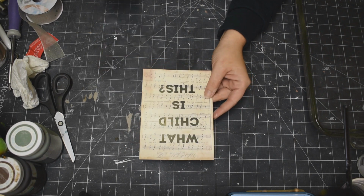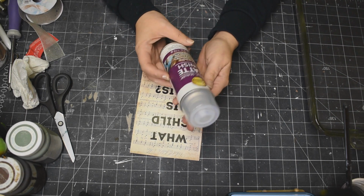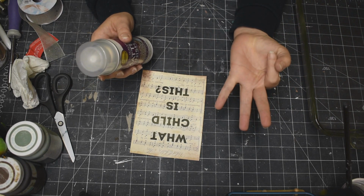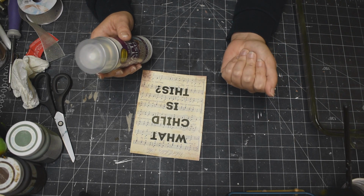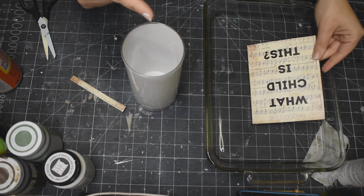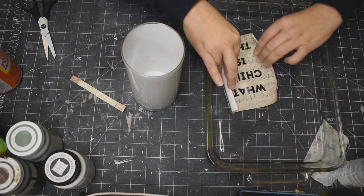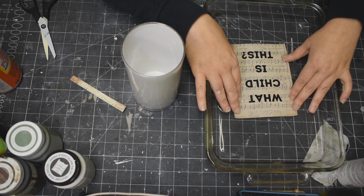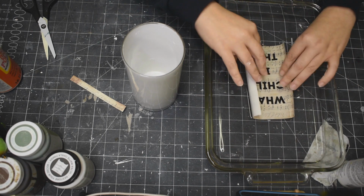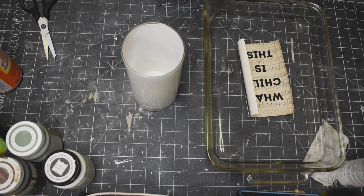So using my Waterslide Decal paper, I printed off this image on my inkjet printer, and using some acrylic sealant, I'm doing 3 coats of that on the paper so that it seals it right in. Then placing the Waterslide Decal paper into the water, it will curl up, that is normal. And just letting that soak, it says for between 30 and 60 seconds. So, a solid 45 seconds.